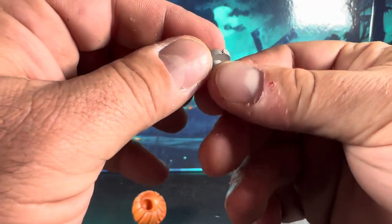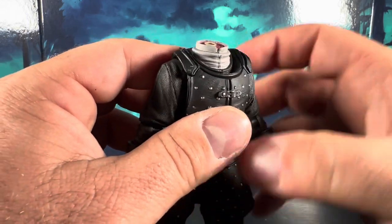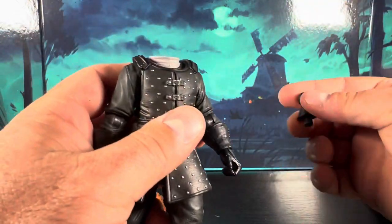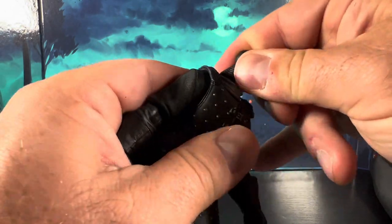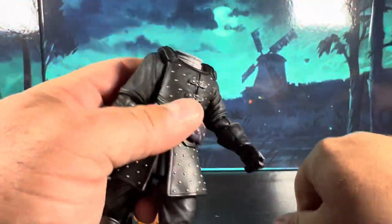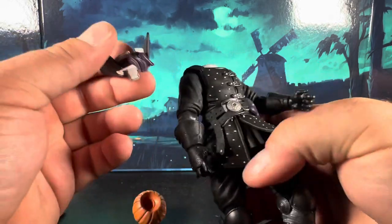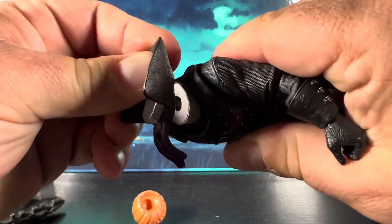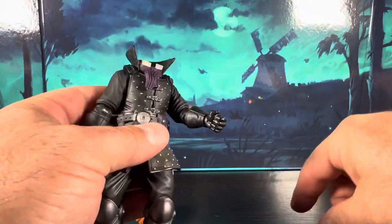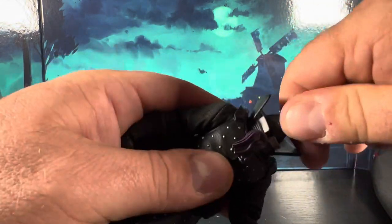And I believe you actually want to have this side facing outward. So I actually had it backwards. When you have the neck in, you want to have it facing that way, because your spine is always towards the back, because of the way the head would sit. But you can pull that out and then take this neck and stick it on there, just like so. And actually what you want to do, once you get this out, is take the newly sculpted neck accessory piece for the collar, pop that in first, make sure that's secured, just like so. Make sure it's on there nice and secure. Then take the neck, which settles down onto that little peg for the collared piece, and then settle this one in. Oops.